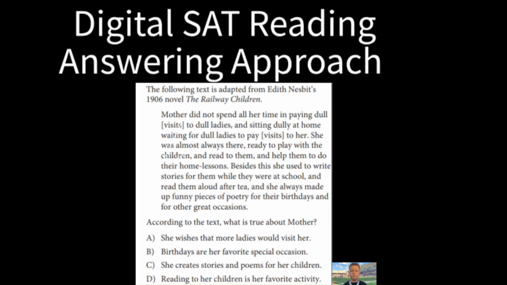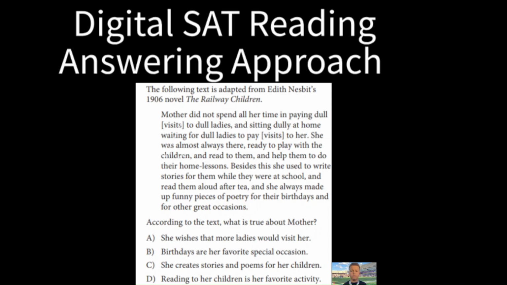Now, before we even look at the answer choices, we have to identify it's a retrieval question, okay? So we want to retrieve information from the text. So it's a retrieval question, and we should read the text and highlight and annotate it. Now, you may read a text and annotate it afterwards, but for the sake of illustration and because it's what I prefer, I'll just combine them. I'll just read and after every sentence I'll highlight it.